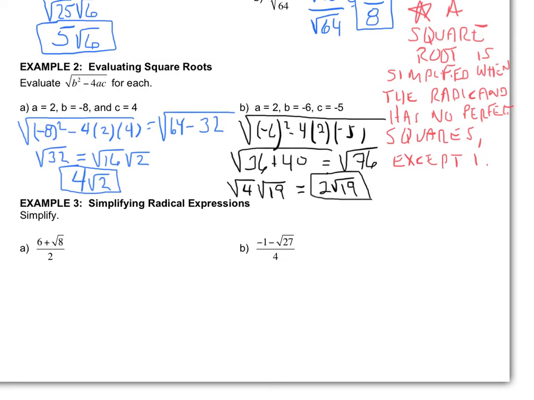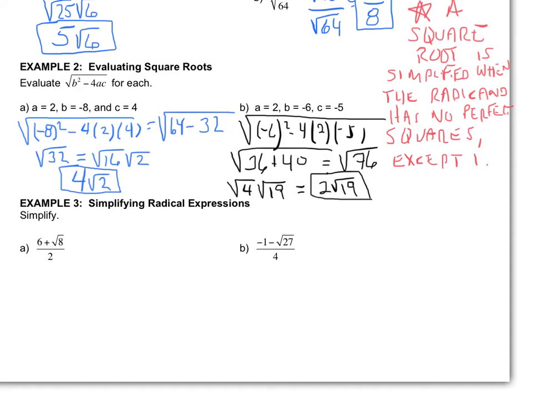Now we get into some of the trickier ones. Sometimes this is where we run into some problems because people try to push things together where we can't push things together. So we want to simplify this 6 plus square root of 8 all over 2. So we've got to remember, how does that work? Well, remember, when I have two terms here separated by a plus or a minus, this 2 has got to go into both of the terms. It can't just go into one. It can't just go into the other one. So I need to make sure that I'm doing both things.